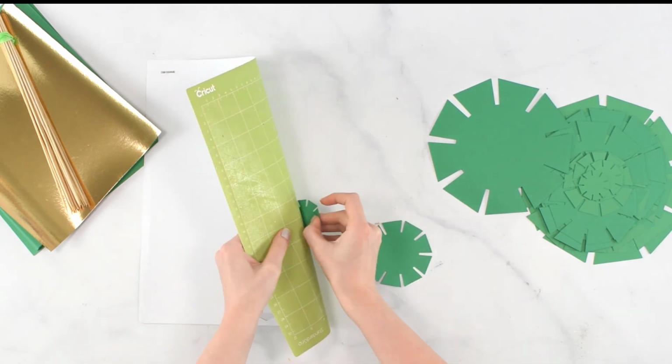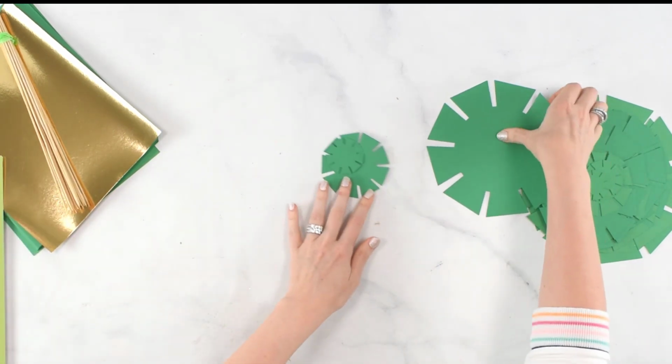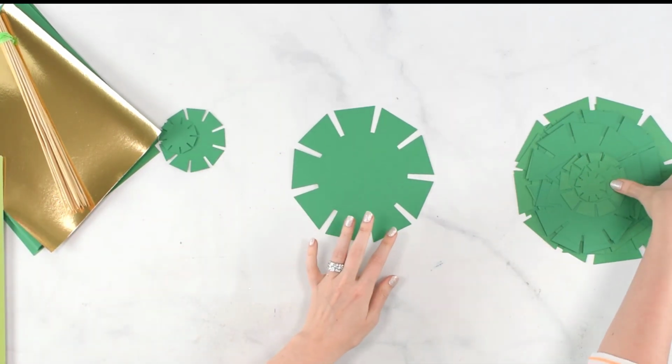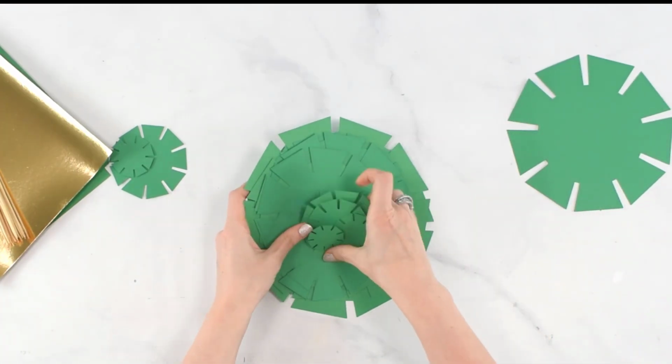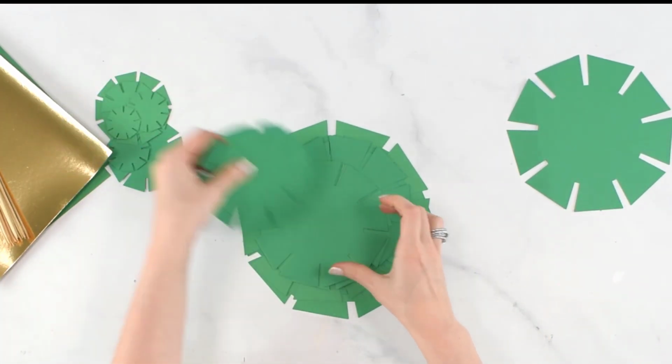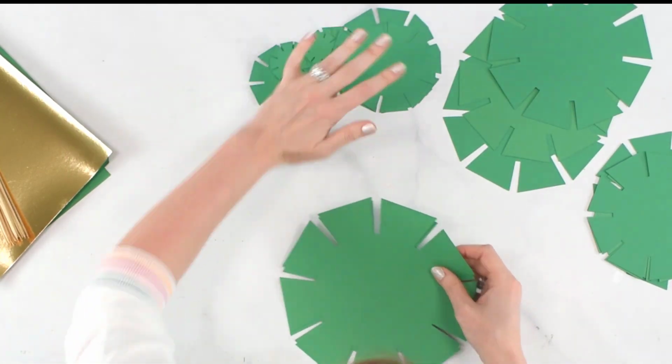Again, for the exact count that I'm using here, make sure you visit that blog post because it's going to go over it in more details with some other things you're going to need to know. And it's easier to explain written than it is here in the process. So I have lots of different sizes cut out here. I'm going to set the smaller ones aside and we're going to work from the bottom up. As far as assembly goes, let's go over that.